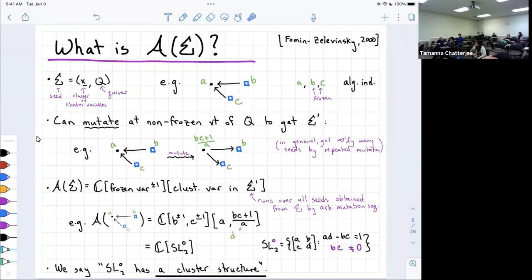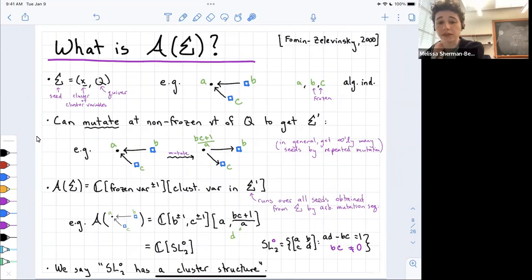I understand why that's AD minus BC equals 1, but when you write it as BC plus 1 over A, it looks like A can't be 0. So I am not quite sure why in the end A would be 0. Right, so when I write it this way, this actually leads right into my next slide. When I write it this way, what I'm doing is telling you a bunch of tori in my variety, which cover up to codimension 2. So if I only care about coordinate rings, I can fill in some stuff in higher codimension, and that's how I'll get SL2 circ. Okay, thanks.